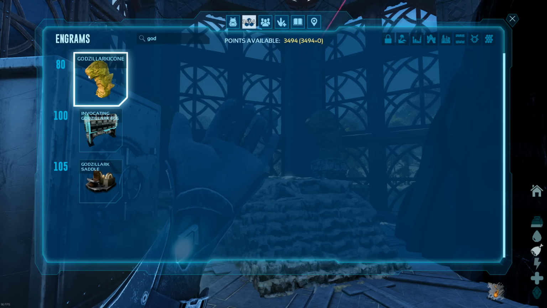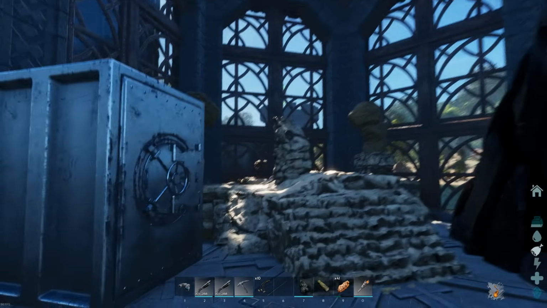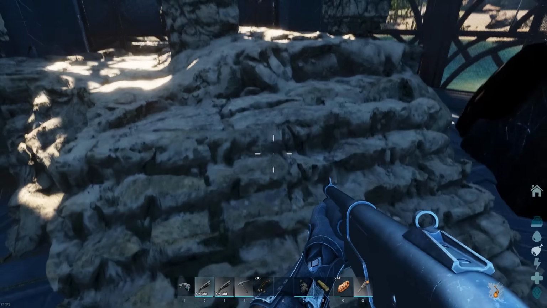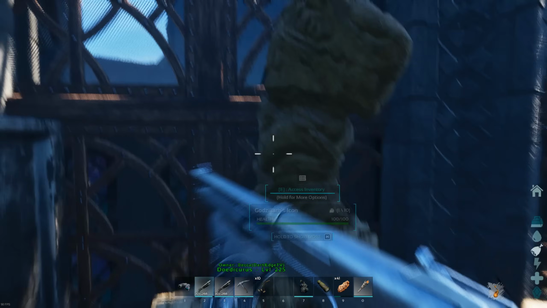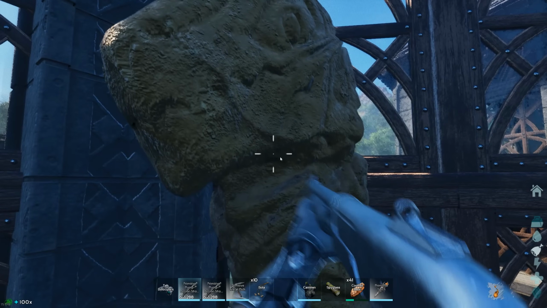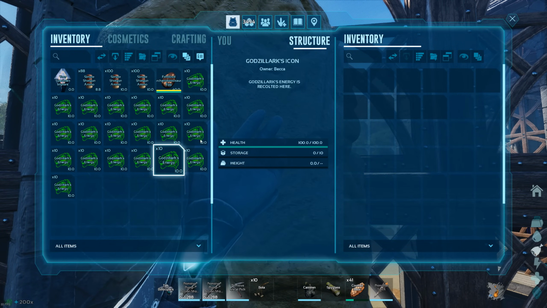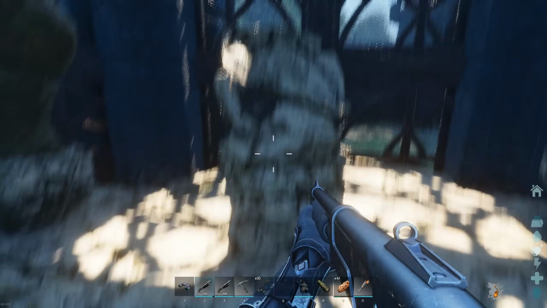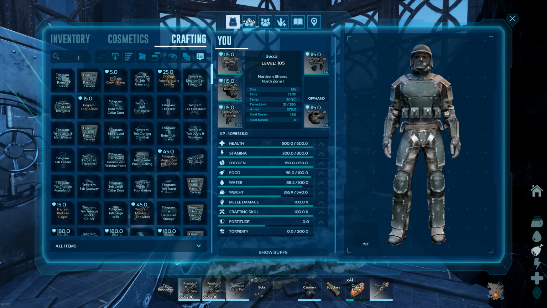This is accessible level 80, and as you can see, they require 50 elements each. I believe you can have up to 2, although if you make more temples, you can have more and more of these. And the purpose of these is that these are going to generate Godzilla Ark energy. Oh my god, that was fast. These are going to generate Godzilla Ark energy, which stacks up to 10. That generated really quickly. It's got no spoil timer. So that's good. So that is the first thing to do, and this is required for a bunch of things.